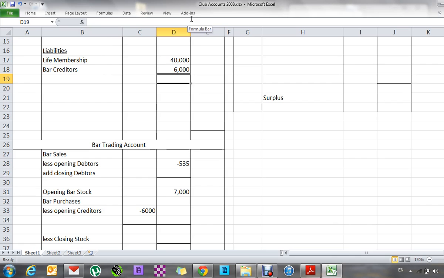A levy basically is where we've had to charge everyone a certain amount of money to cover something like a financial difficulty that the club has had, or to pay for major expansion. Life membership is something that's voluntary for members, that you can choose to buy, but levy reserve is something that's charged to everyone. It's involuntary, but it's financing the business, or financing, sorry, the club.